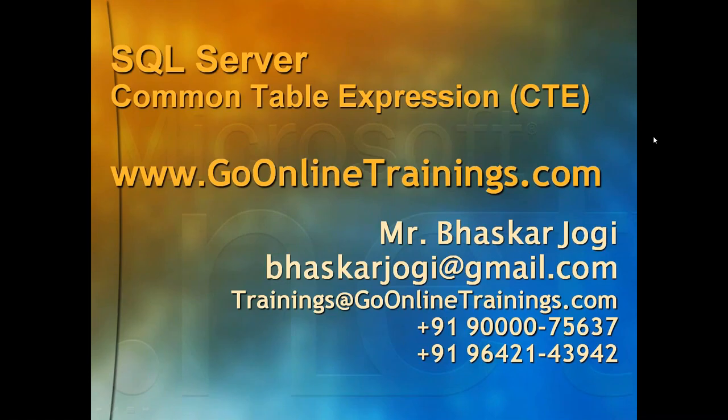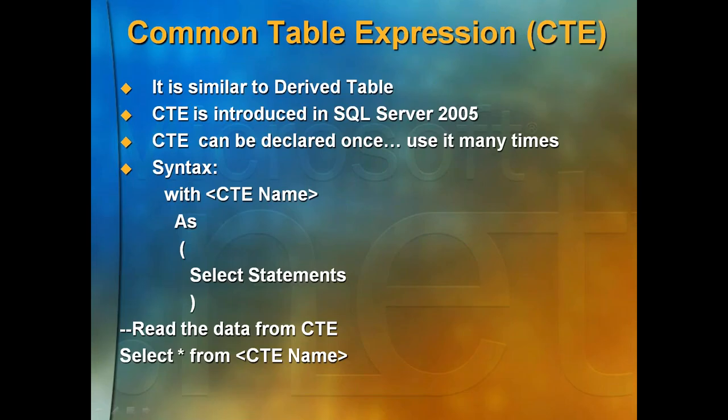We are discussing about common table expression, CTE. So it is similar to derived table as we discussed already. CTE is introduced in SQL Server 2005. CTE can be declared once and used many times. This is what we need to understand today. What is the meaning of use it many times?